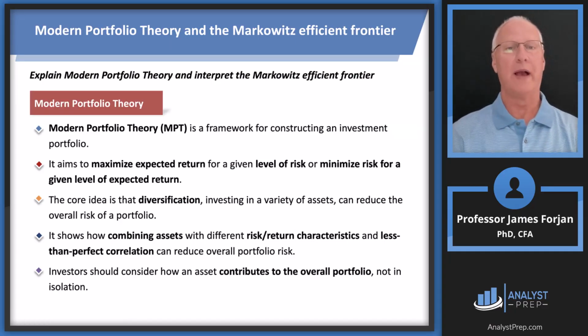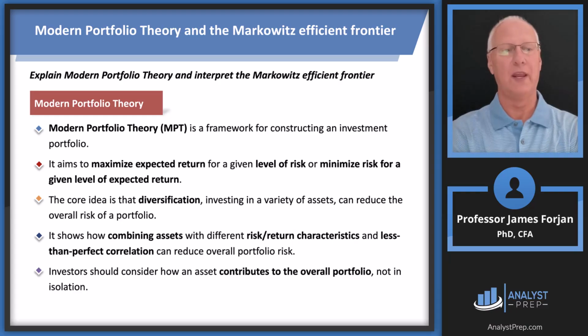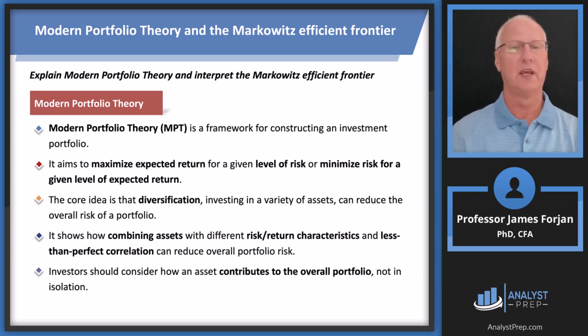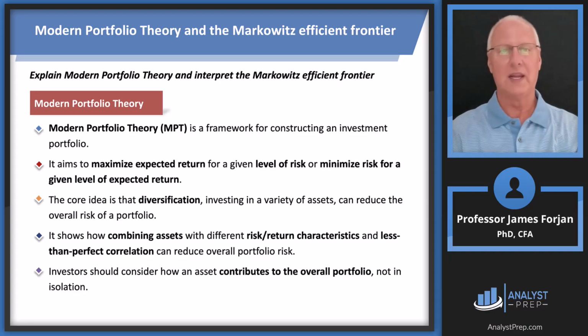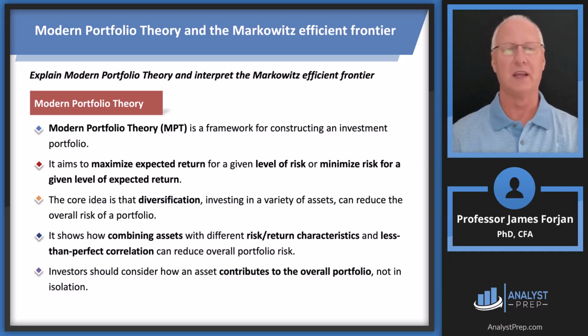We begin by going back to 1952 and a 25-year-old graduate student named Harry Markowitz, who, and remember, there was no such thing as the discipline of finance in 1952. So Harry Markowitz was working on his PhD in economics and came up with this thing. And his economics professors all said, this is not economics. We don't know what it is. And so he was clearly the initial founding father of modern portfolio theory.